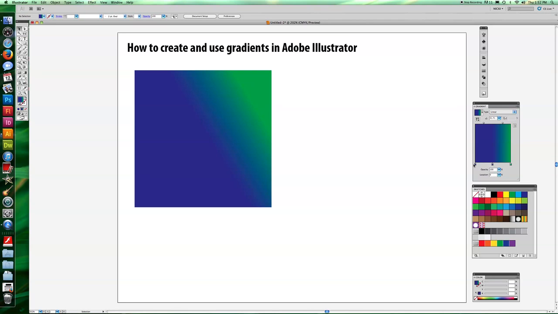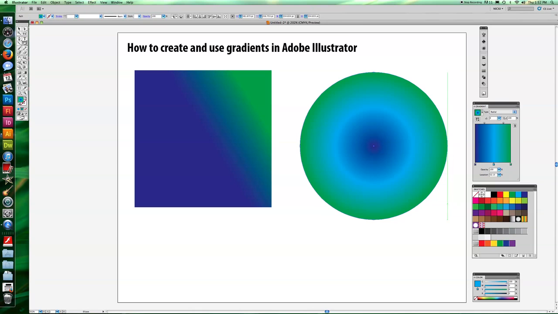The next thing that I want to show you is how to use the radial gradient. I'm going to create a different color combination here. So again, to create a gradient, you simply drag and drop the swatches to those color stops on the bottom of the menu. I've now created a three-tone gradient, and you can see in this little preview window that it's a radial gradient, or it looks like a circular gradient. That's what a radial gradient is. So again, I'm going to grab another shape tool. I'm going to grab a circle. I'm going to hold Shift as I draw this circle, because I want to make sure that I have a perfectly proportioned circle, and you can see that the radial gradient has been applied to it.